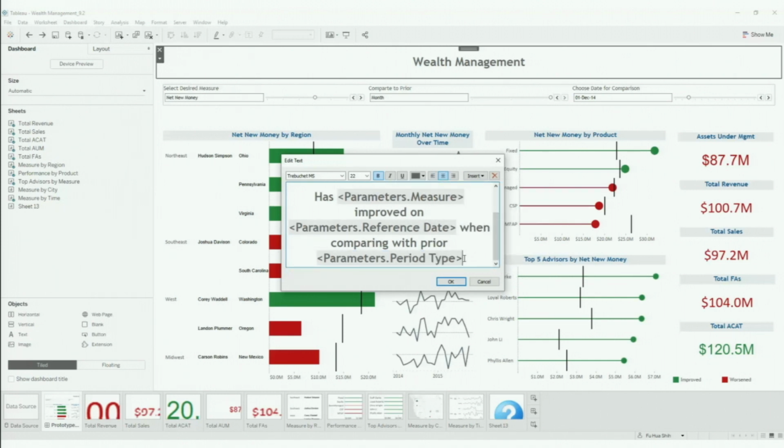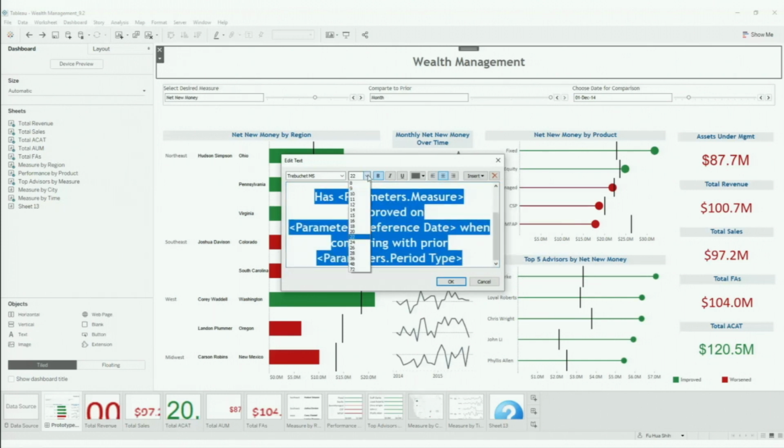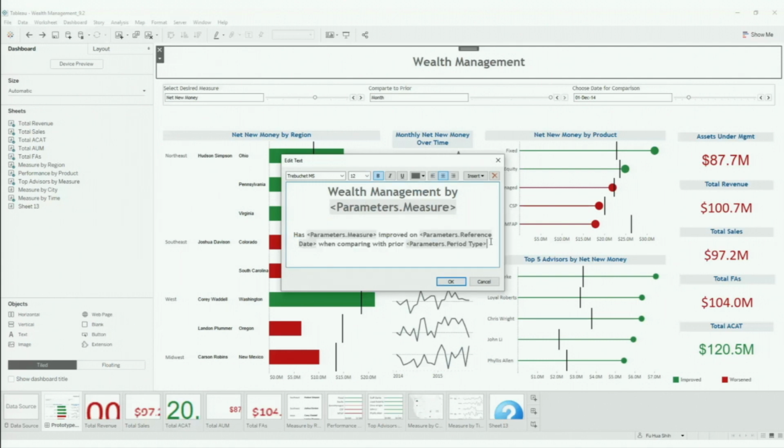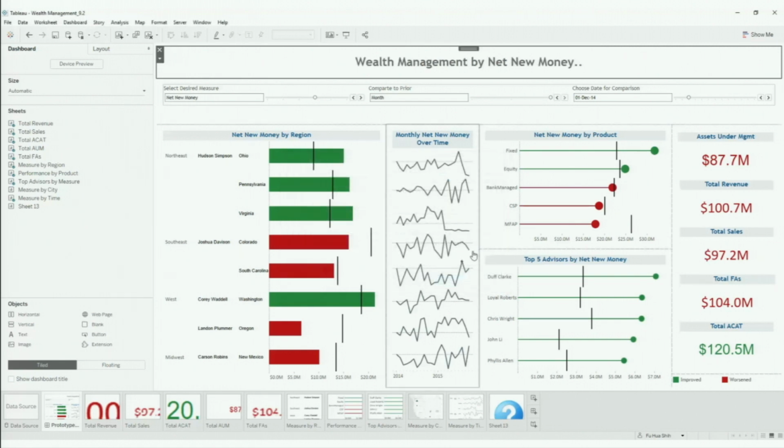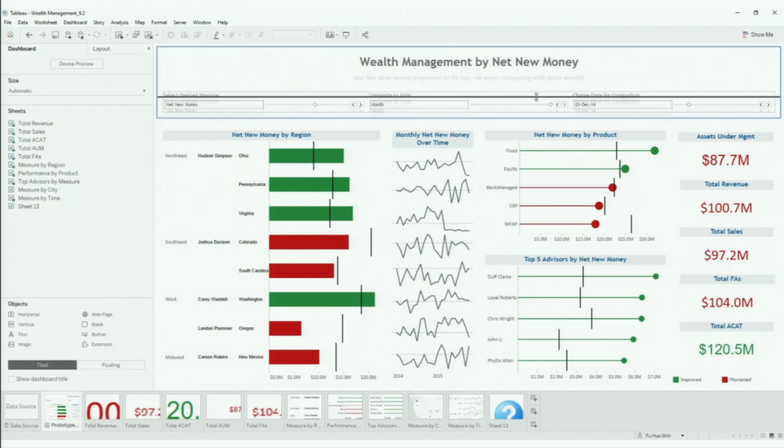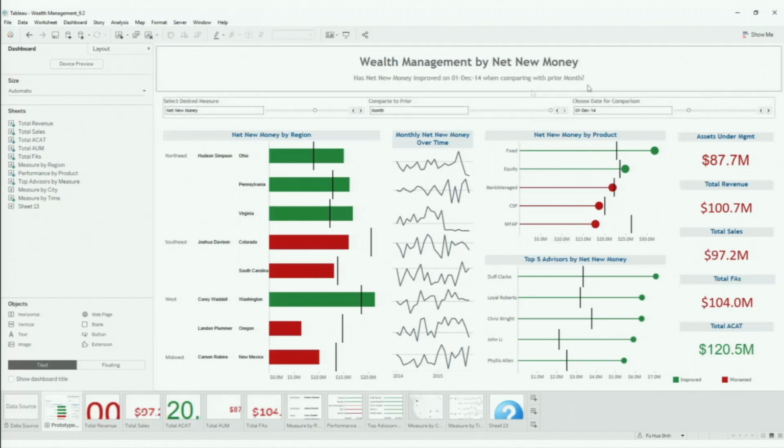So in the dashboard title, you can add those dynamic parameters, dynamic inserts, so that every time you interact with your dashboard, the title will change corresponding to what you're looking at. Then the rest will be just editing the current titles of each of the elements.